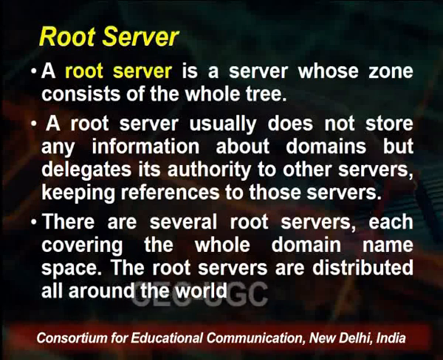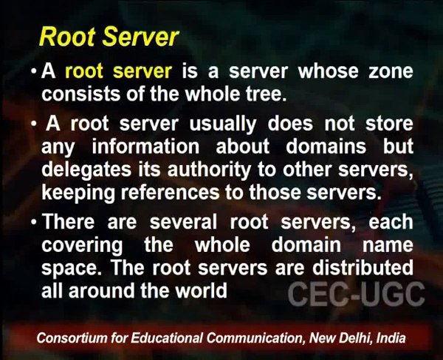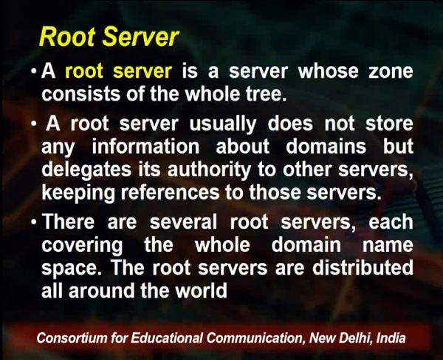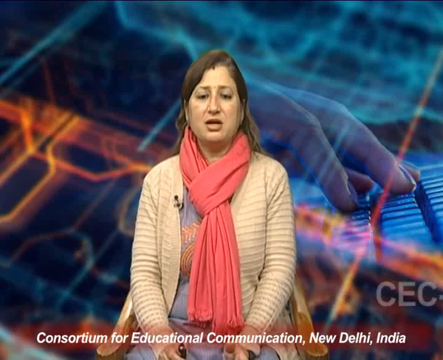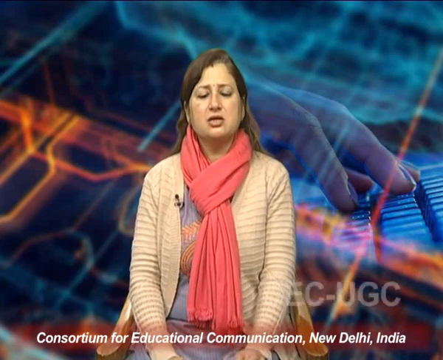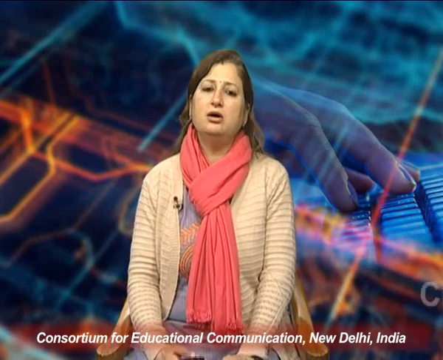Why is this kind of redundancy maintained? Again, it is a plan for coping with or mitigating the chances of any failure, so that the system cannot stop. Even if a few root servers don't work, the others will take over. So root servers are located at different places in the world, and they do not have the information themselves, but only references to the other servers to whom the responsibility or the charge has been delegated.